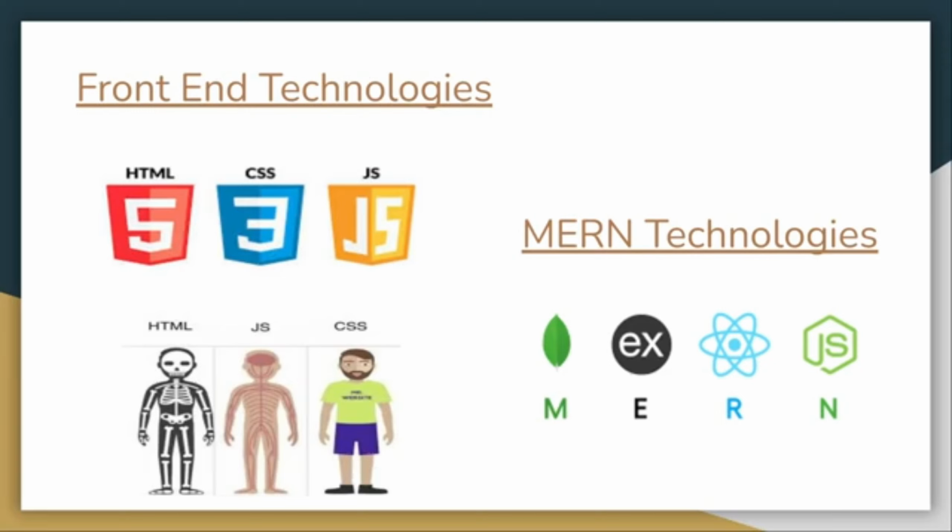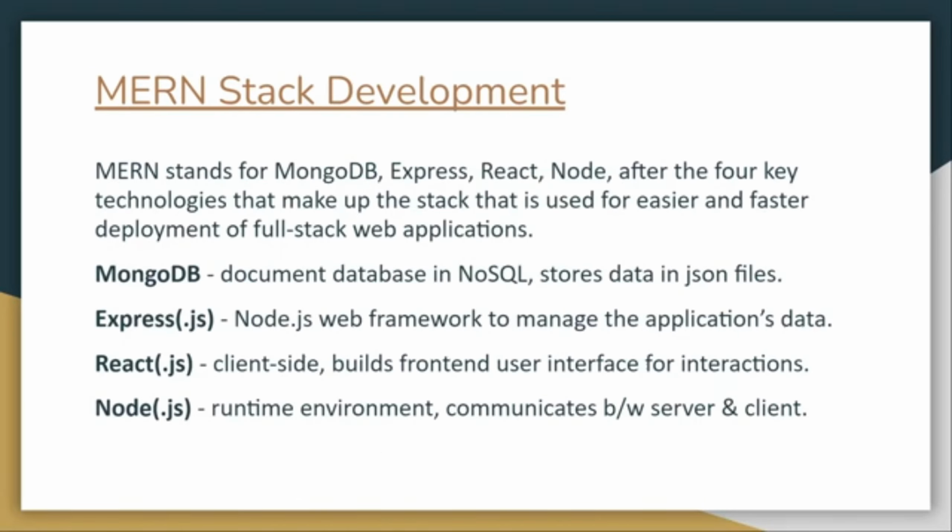JavaScript is a programming language used to create interactive and dynamic content on web pages. It enables features like animations, form validations, and real-time updates, enhancing the user experience. A good analogy to understand the role of HTML, CSS, and JavaScript is to consider them as skeleton, beauty, and brain respectively. Just like a skeleton, HTML provides the structure to a web page. CSS is like a beauty product which enhances the appearance of a website. And finally, JavaScript is like the brain that adds interactivity and functionality to the website and enhances the user experience.